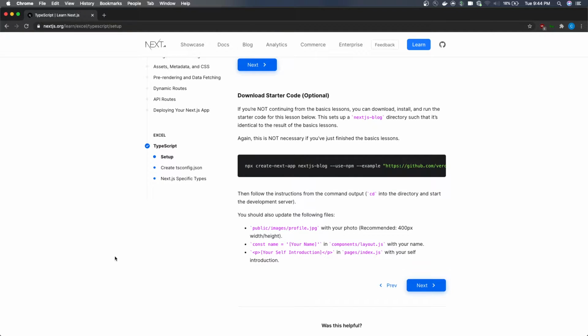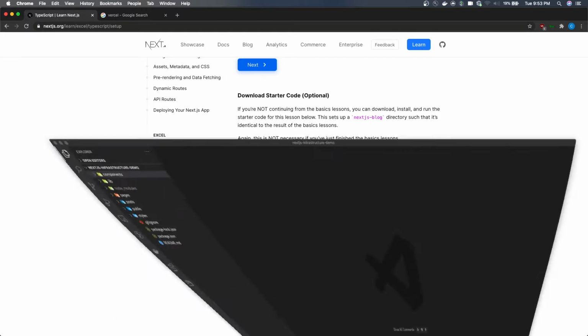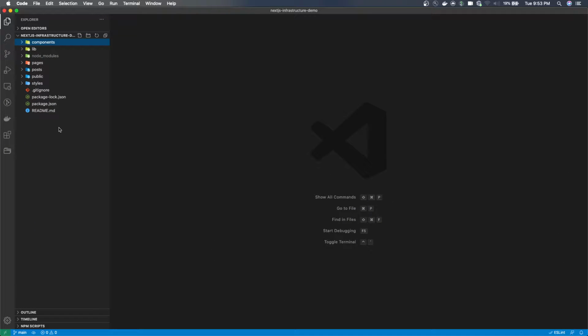So just so everyone starts with the same code, we'll be using this download starter kit, which is here. So just easily copy and paste it, or in your case, you will use your existing Next.js application. Okay, so the starter code has installed. You can see the folder structure here, which I've already opened in VS Code. We've got the pages folder, the post folder. As expected, it might change in the future, but it will always be something similar to this.